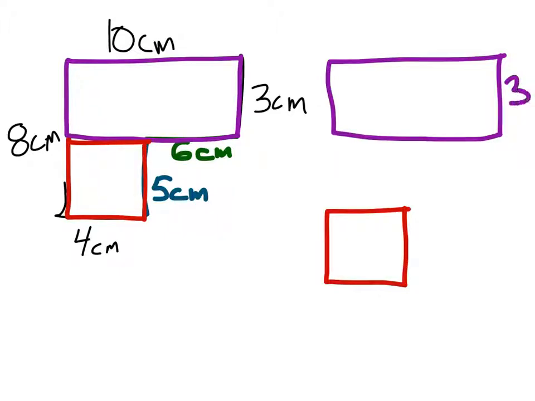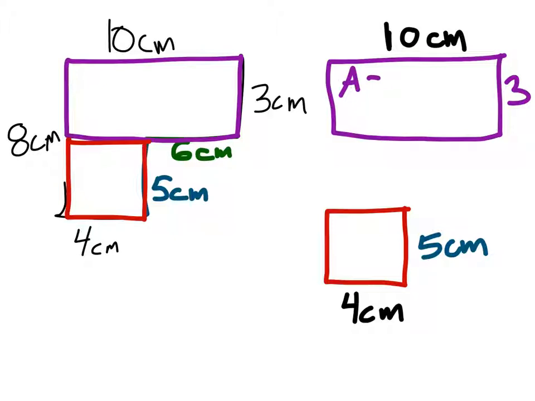And we know that this length is 3 centimeters here. And then that top length of the purple one remains at 10 centimeters. We didn't break that up at all. And then on the red one, we have the bottom length, which we already know is 4 centimeters because we didn't break that up. And then because we've already figured out this side length that was in blue, that one is 5 centimeters there. So we want the area of the purple one, and that would be a 10 by 3 rectangle. So I'm going to multiply these, and I get 30 square centimeters.